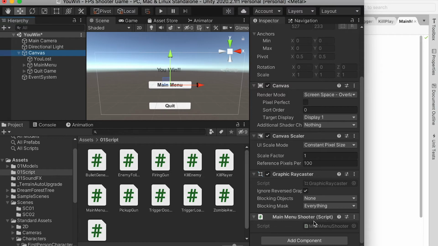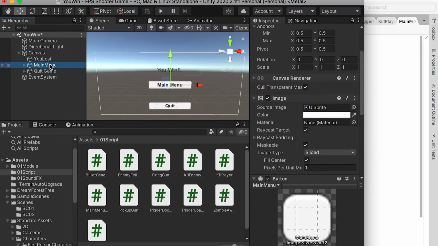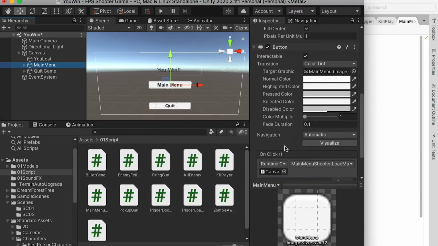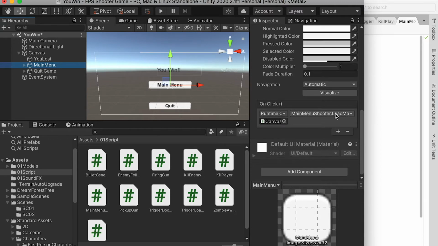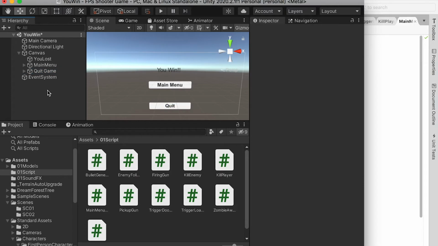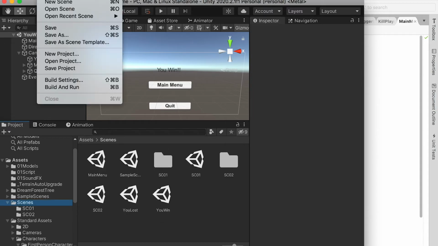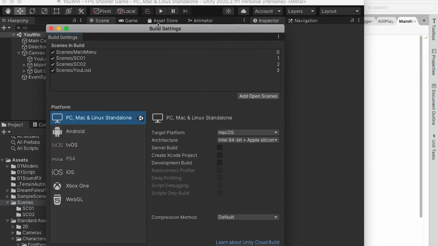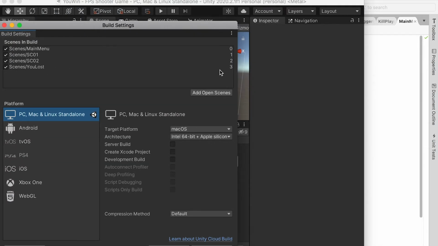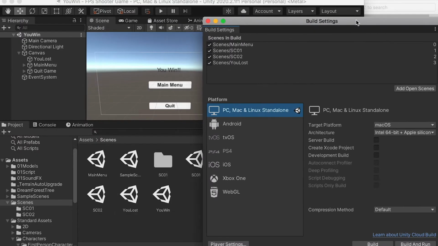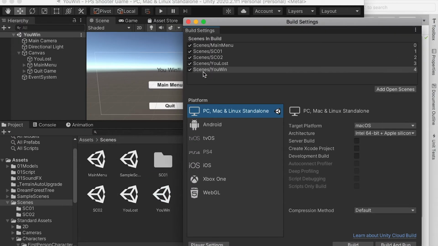However, here we need to apply the script again, since this is the uWin scene. Oh, since we just duplicated it, the script is here, so that's fine. So if we select the button and go down below to the function here, this is a load main menu function, good. And quit game, this is a quit game. Okay, so everything is fine, and we can just save, and then we have to go to the scenes folder, and don't forget to add it to the publish setting. So the lost screen's index number is 3, right? So for the win screen, we want it to be indexed as 4.